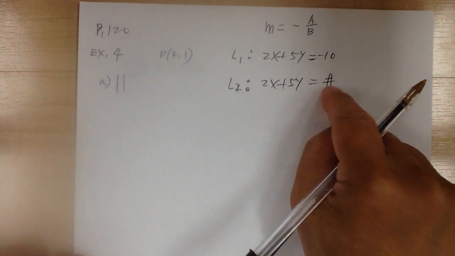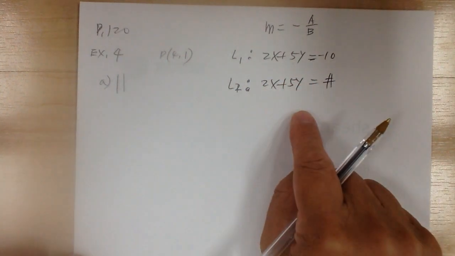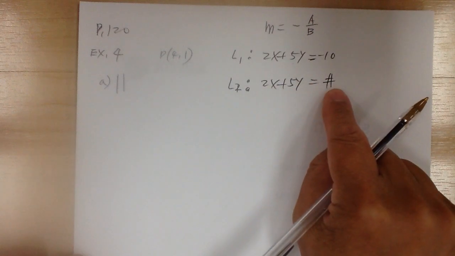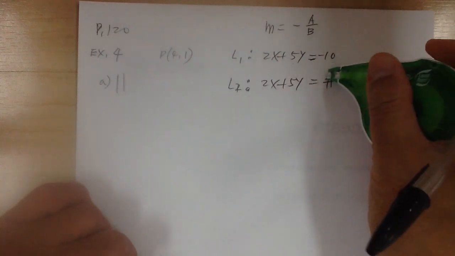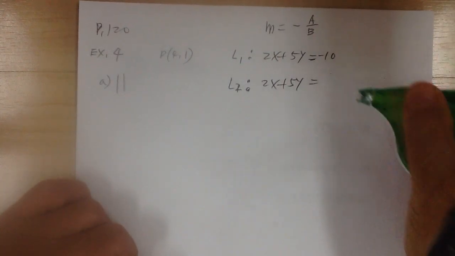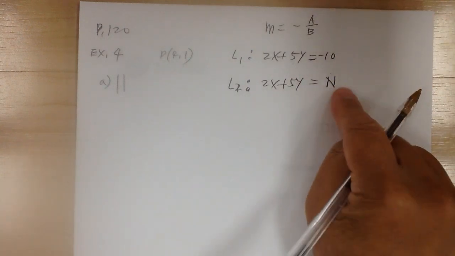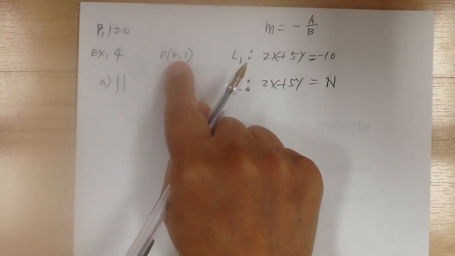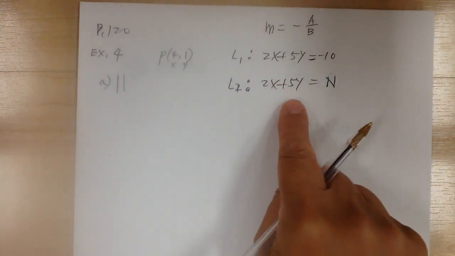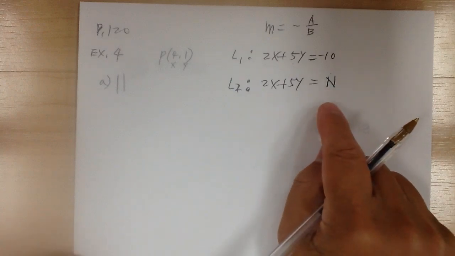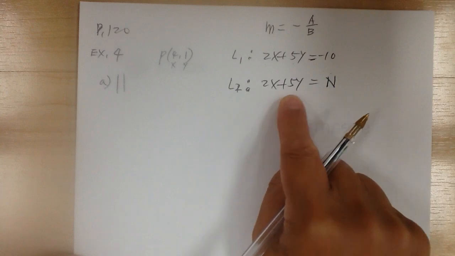Now, to find what this number is, you put this into here. Again, you can use any symbol; I'm going to use n for number. So this will equal a number. To get this number, since this line has to go through this point, this will be your x and this your y. So you can put this in here to find out what n will equal. Now you don't want to put it in here directly because you're going to end up getting confused. So go to the side.